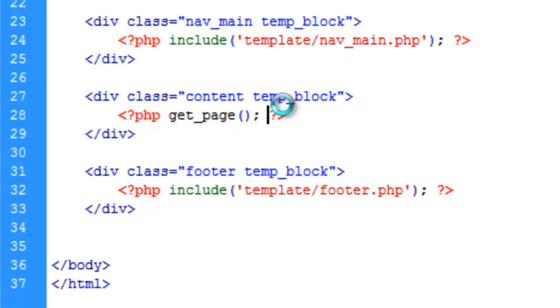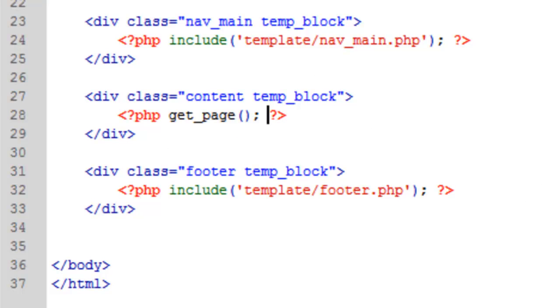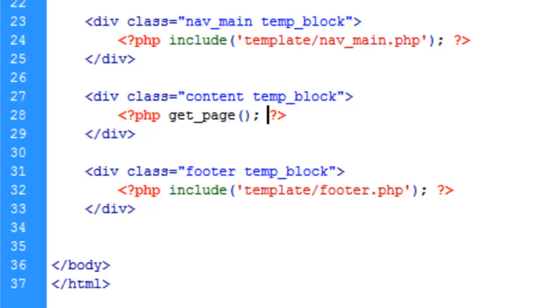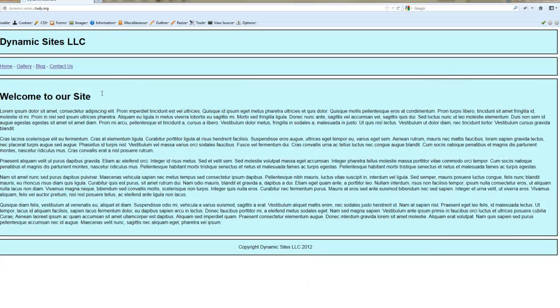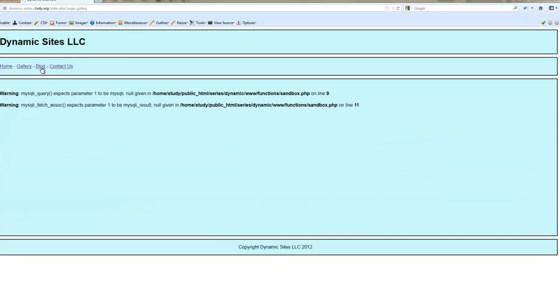Now if we save this and upload it, we're going to have a problem. So let's save and upload, and then let's try and look at one of our pages here. And you'll see that we're getting some of the same errors we had before.